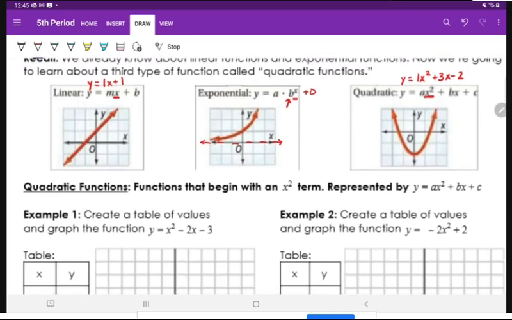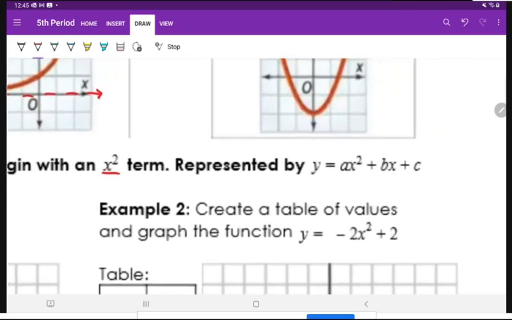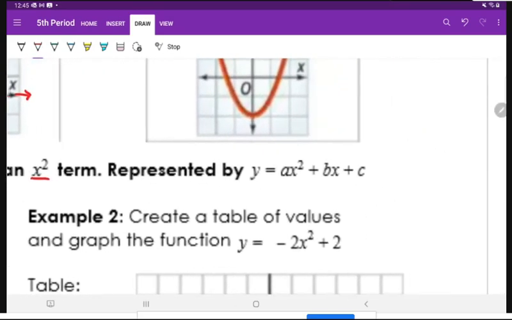So the definition of a quadratic function is they are functions that begin with an x squared term. When we write them, we list the terms in order. You always put your x squared term first, your x term second, and then finally you follow it up by the one that doesn't have an x at all. So they go in order from biggest exponent to smallest exponent. X squared, x, nothing. Make sure you write them in the proper order because that's the way that A, B, and C are listed, in that order. A is first, B is second, C is third.